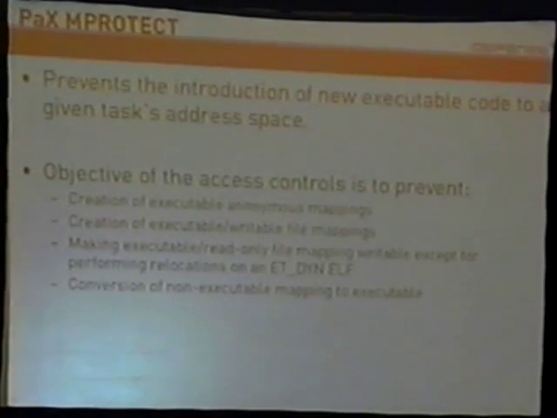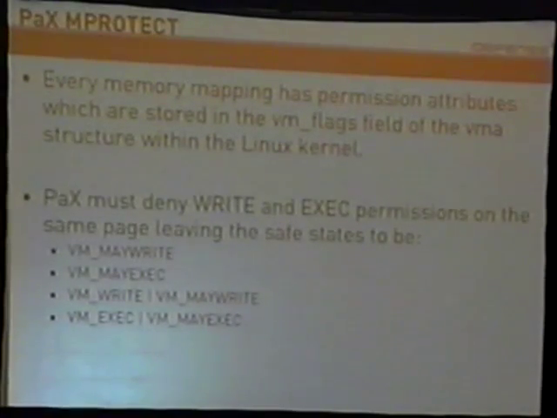They have to do relocations on dynamically compiled ELF binaries, so that they can't really apply the same access controls on that level, because you're going to have to be able to relocate that to a different area in memory. And then also, of course, the conversion of non-executable to executable mapping.